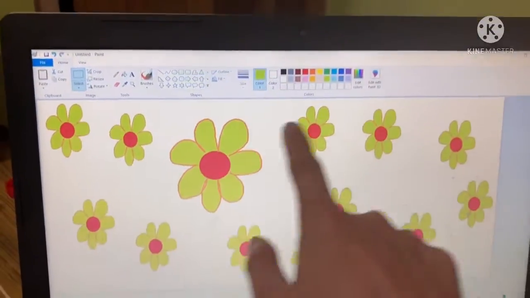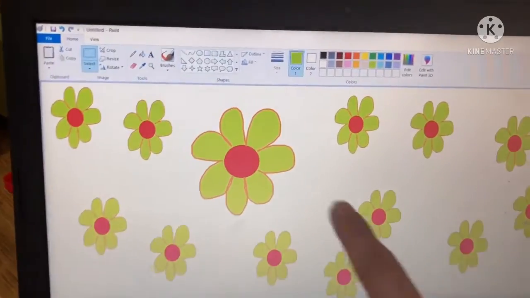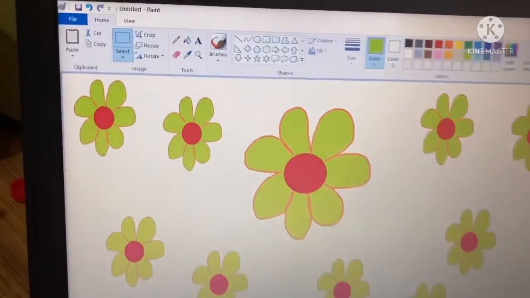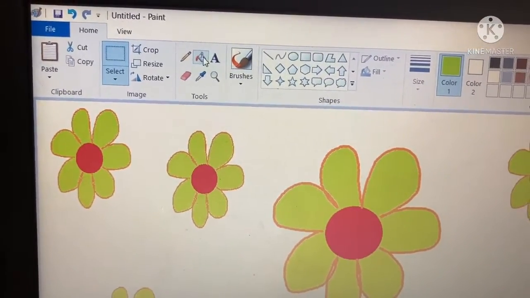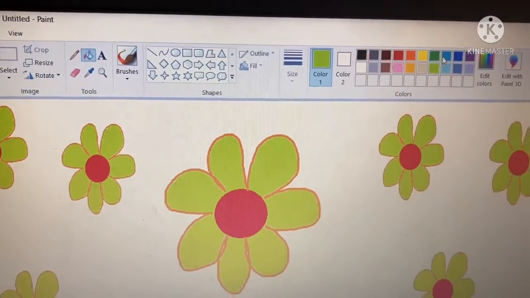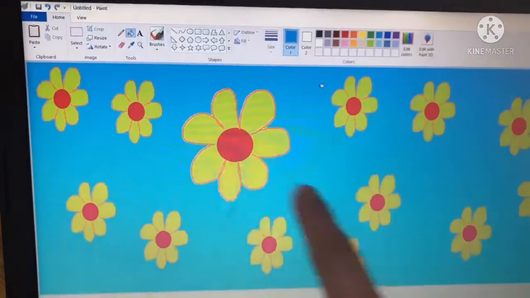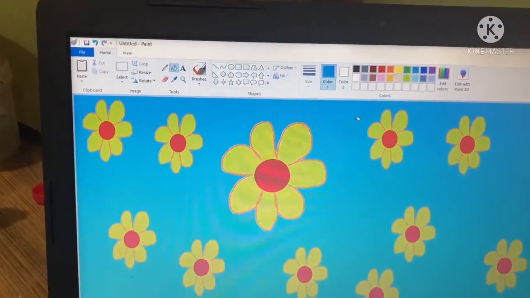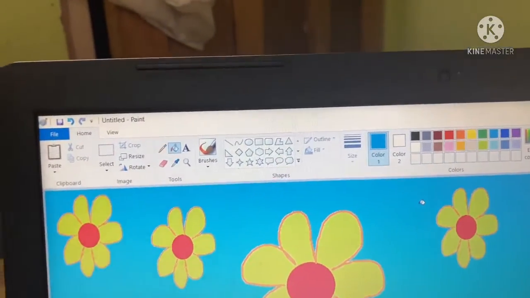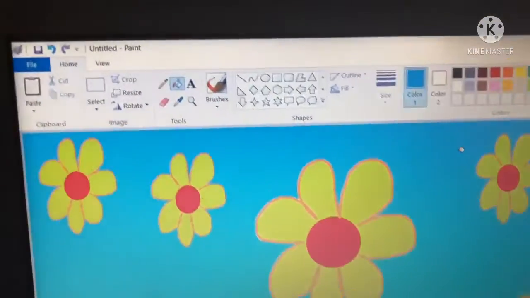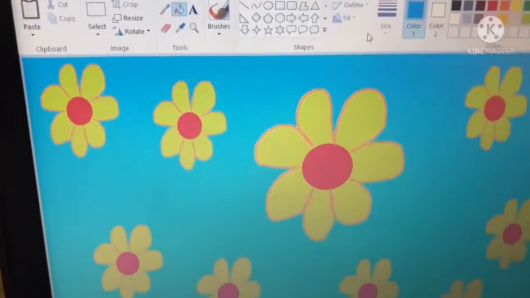So my drawing area is filled with flowers and I'm going to choose the background color. Let's go back to our bucket icon, the fill with color icon, and select the background color, blue. Now very important, the next thing on page number 34: first we save it.